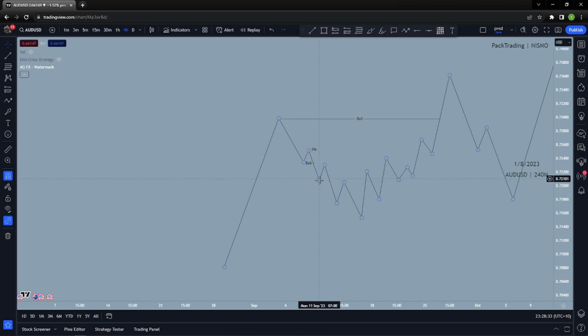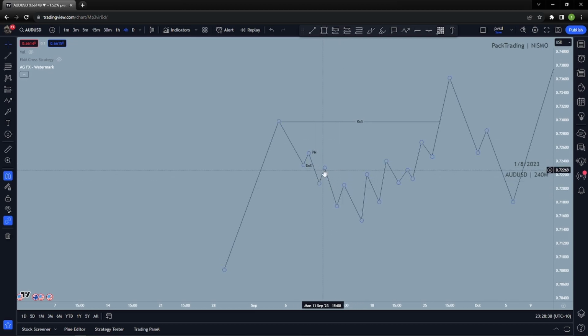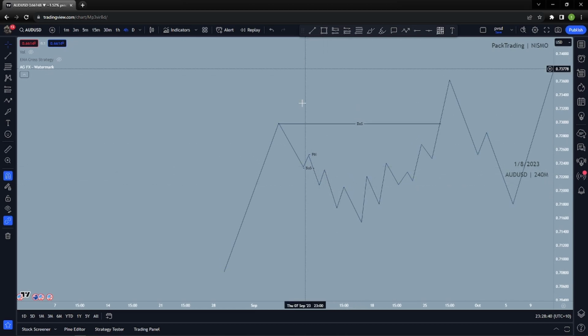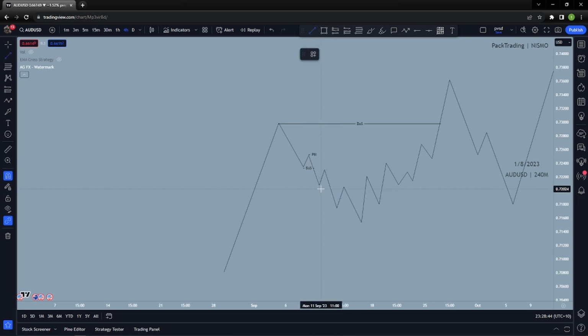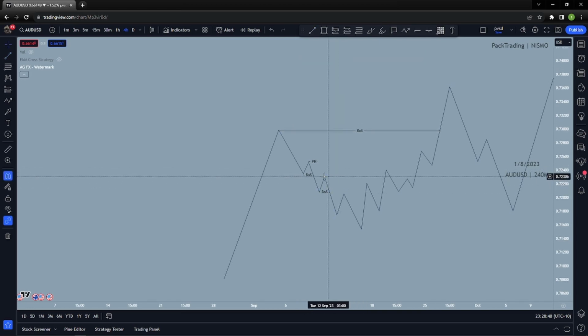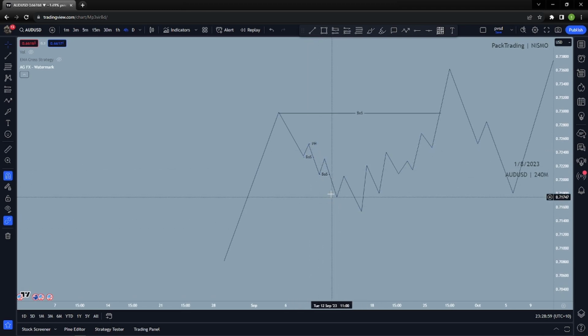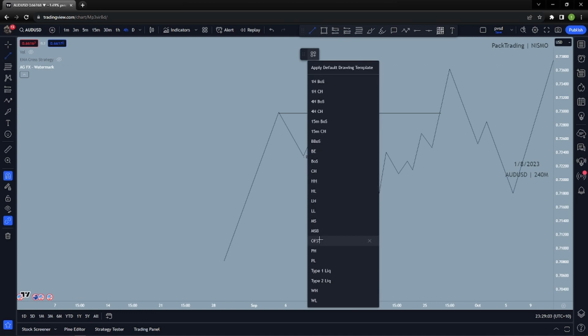You can't mark a lower low until there's a significant amount of a pullback. So what do we see here? A pullback. So that would be a lower low. But what does it do? It breaks the structure. Okay? Exact same as swing. This high got protected. It gave a pullback. It protected the premium area and it went down. So after break of structure, you got a protected high.